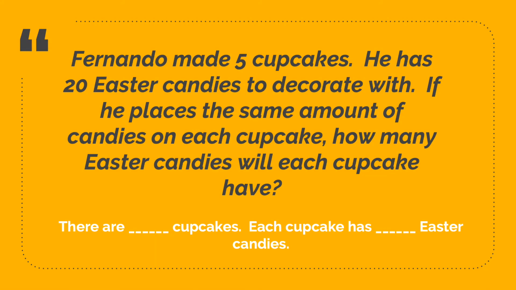We are going to try working out a few questions on our own. The first one is, Fernando made 5 cupcakes. He has 20 Easter candies to decorate with. If he places the same amount of candies on each cupcake, how many Easter candies will each cupcake have? There are blank cupcakes. Each cupcake has blank Easter candies. Pause the video and use a notebook paper to solve the answer.